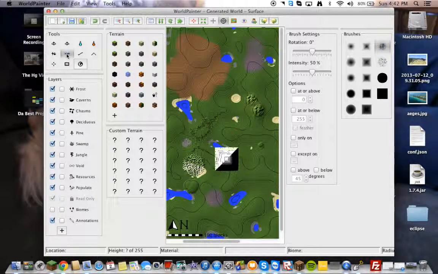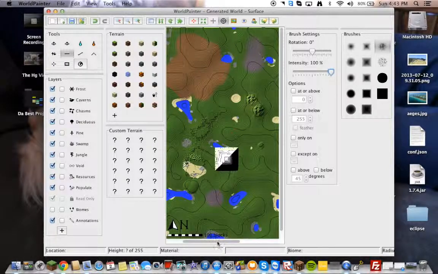And then we'll get over to this, which is flatten the area. So I'll change it and make it grass, flatten, and right here it's kind of up. I can just flatten it out. So now it's super flat. And you can scroll the mouse wheel to change the intensity.